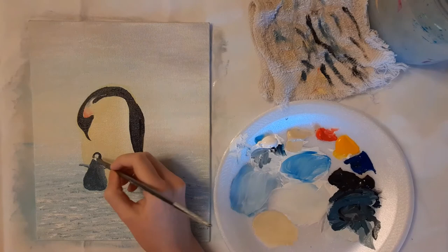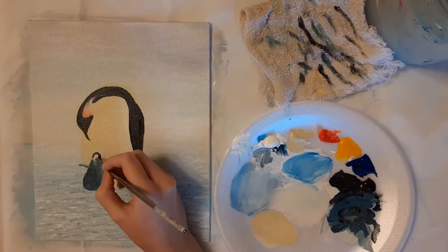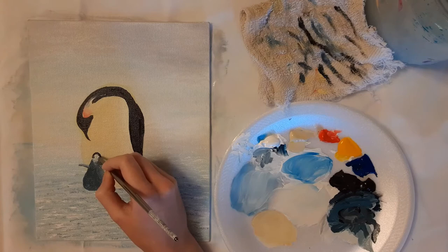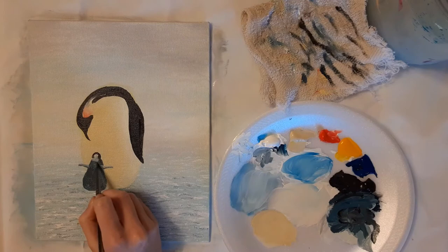So I think I went a little too high with the dark blue. So I'm just going to put some more white, lighter color along there. And it's okay if it gets kind of muddy. I'll go back later.